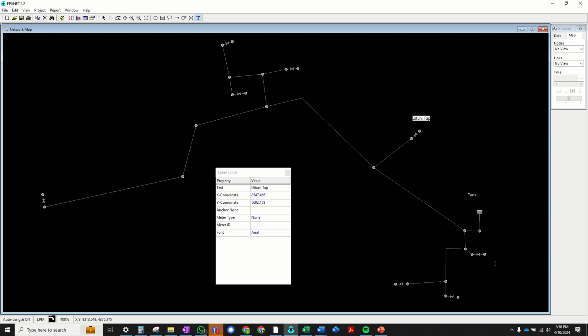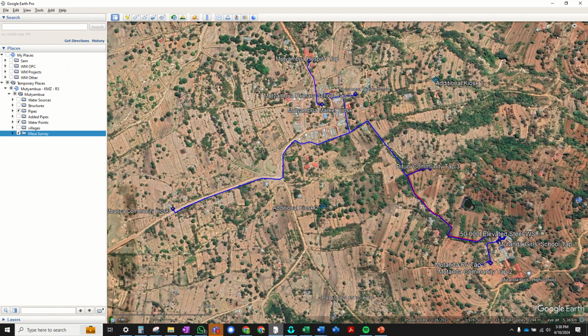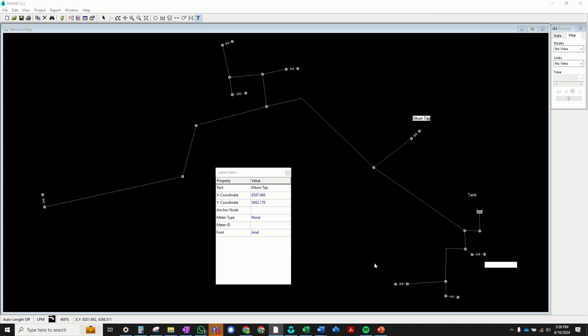I don't need to use the full name because you want to be able to see everything clearly. And I also would encourage using short names on the KMZ file as well, just to keep things clear.